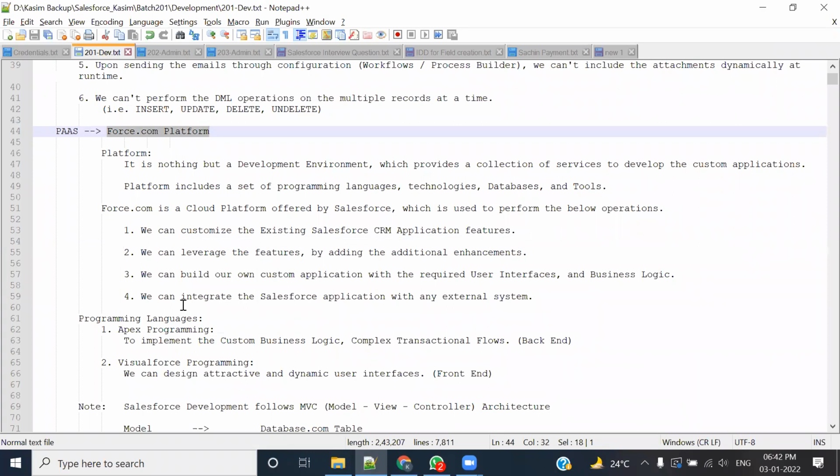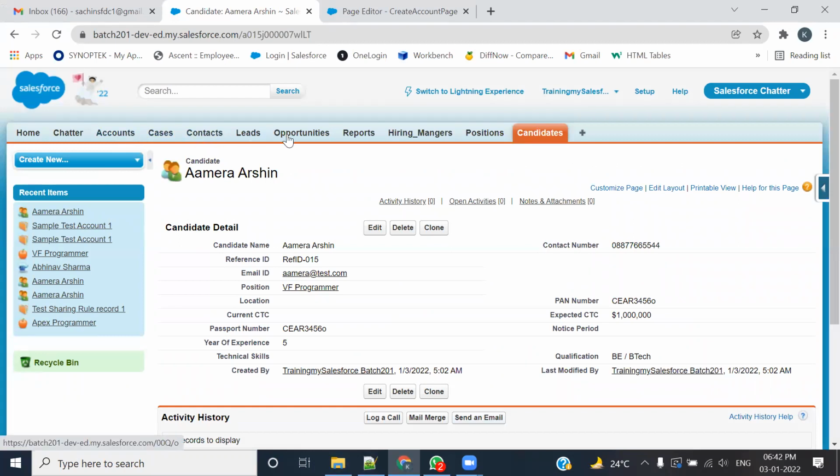Now you know this, what is database.com? Database.com is a place where all your Salesforce data is being stored. Every record, inside every object, because these objects are actually tables inside the database. Here we call these objects. Account is an object, case is also an object, contact is an object. But these are actually what? Account is a table in database.com. Case is also a table. Your candidate is also a table in database.com. And when a record is created, that means one record, one row has been added into the table.